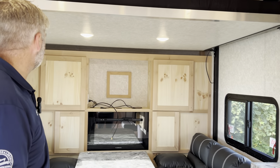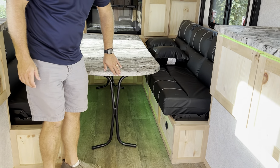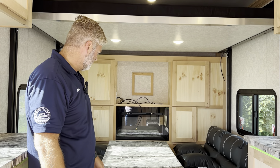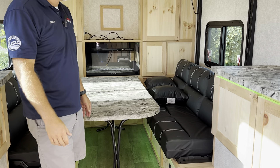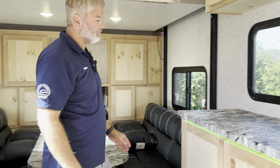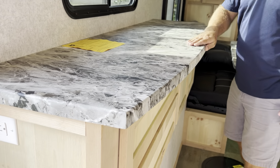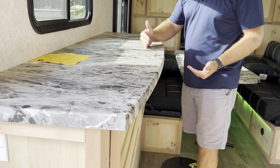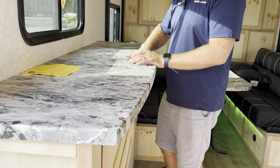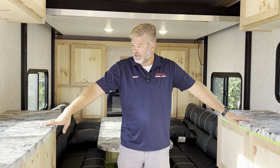You got a spot in the back there for a TV as well as a nice fireplace. Another thing that we do different than the others is we use this table on legs, so you can actually pull the table out of here completely if you don't want it inside. The table can be used in the summertime out there for frying fish or doing things like that — it's really nice to have it that way. We also did the rounded countertops to get the maximum amount of storage up here. If we would have went straight across you would have lost some, and I know some people like to cook with a hot plate, so it just gives you a little bit more surface area — one of the small things that really makes the house a lot more usable.